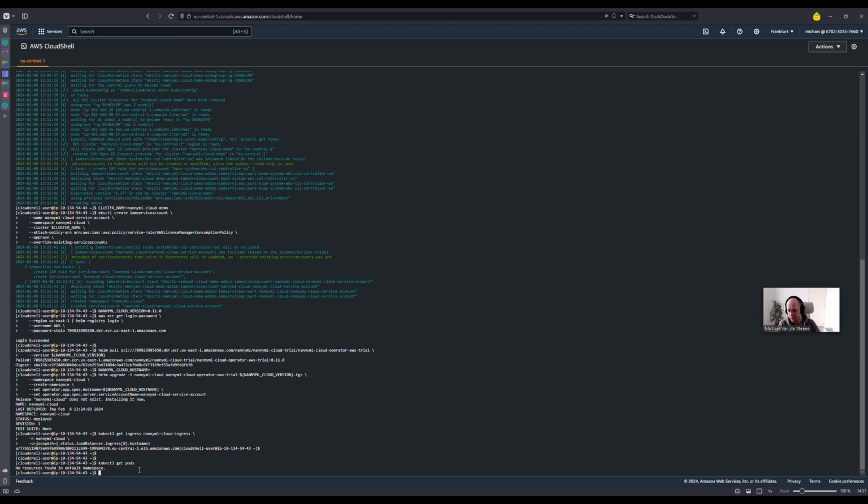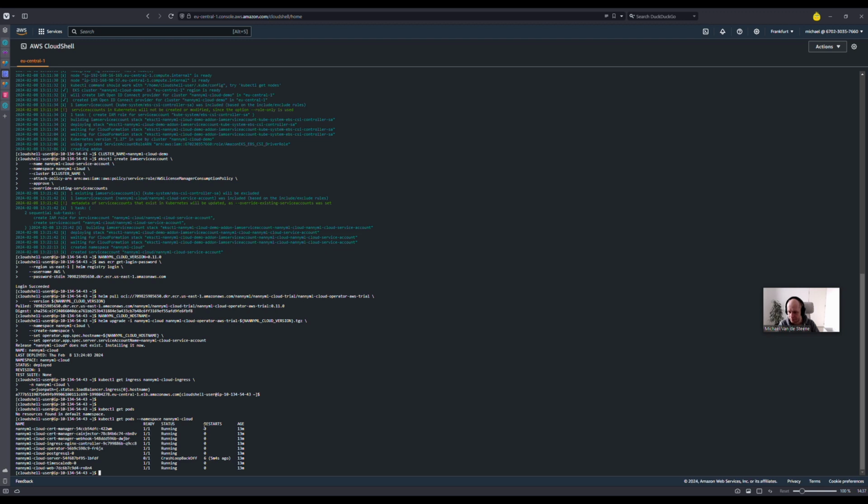For example, okay, you can use kubectl to get information about your cluster, and you have to specify the appropriate namespace, which in this case would be nannyML Cloud. Yes, and we can see here that our server has actually stopped, and it was last restarted 5 minutes ago. So we actually need to wait for it to restart again before the software will become available.